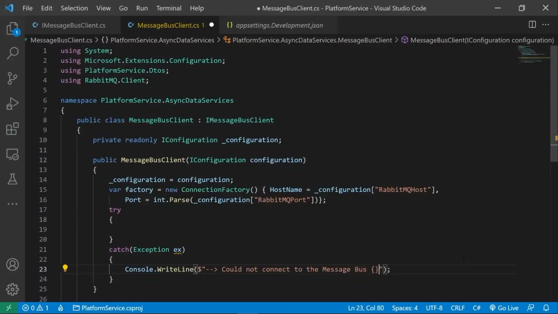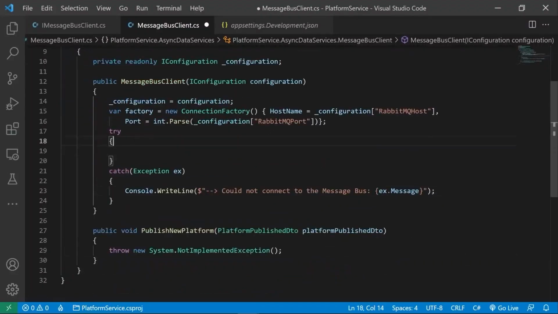And we'll put the exception, put a colon there, and put the exception in here so we know kind of what issue we have, and it's more than likely going to be the service isn't available, the RabbitMQ bus isn't available, something of that nature. All right, so we've got a little bit of setup to do now in our try block.